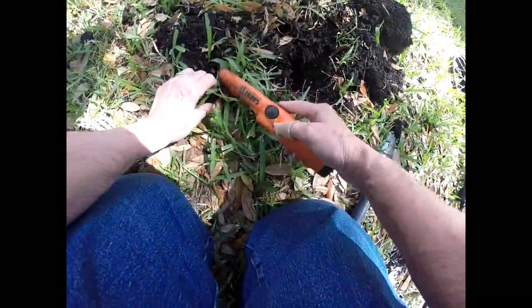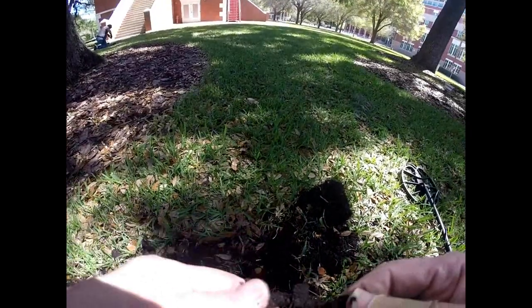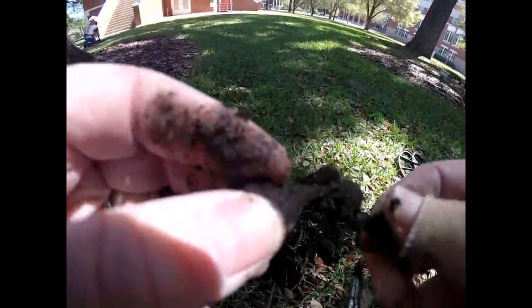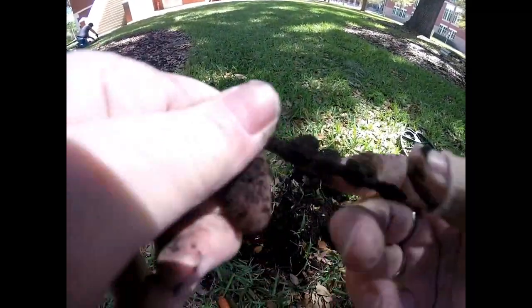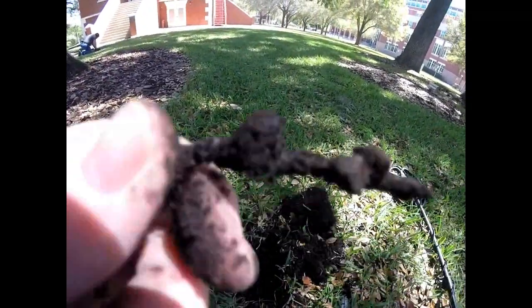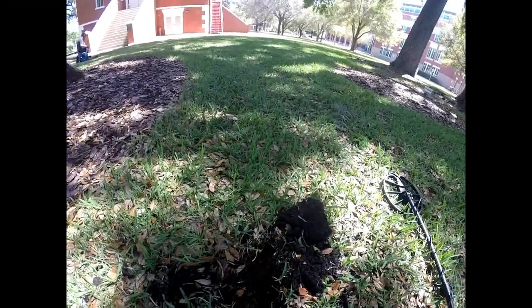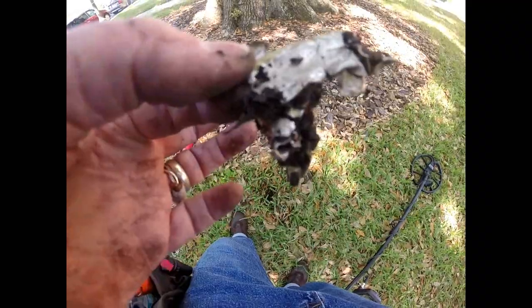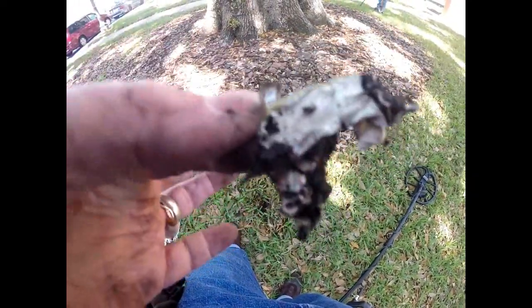Well, we're just having all kinds of fun here. I think we got a crusty nail. Welcome to Florida. It might not be a nail, actually. It might be a piece of barbed wire now that I see these little hoopties on it. Oh, well, let's deposit that and move on. Fill the hole back up. Doesn't matter how far you travel, you're still gonna get can slaw. Isn't that pretty?